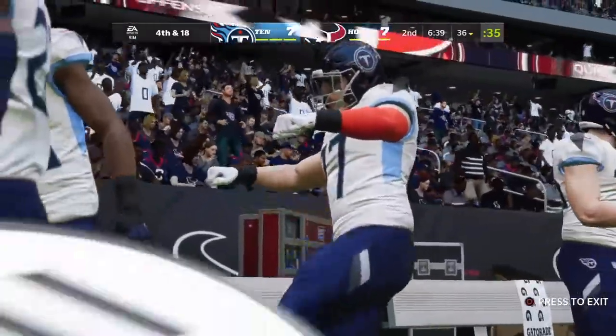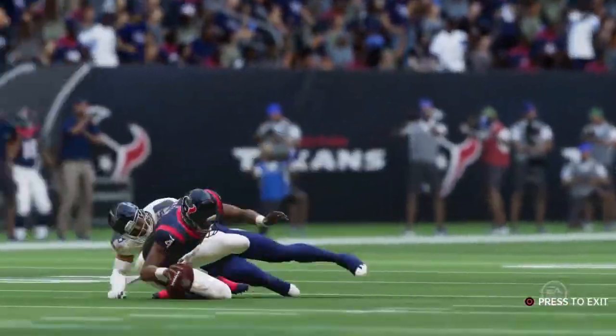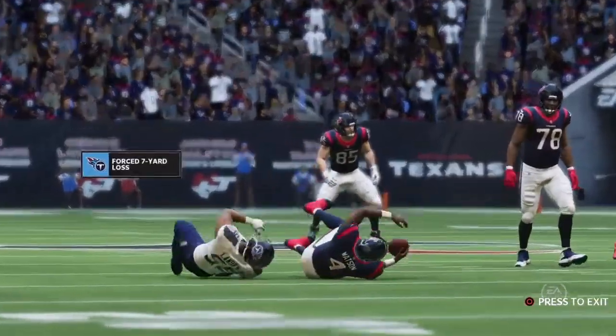They just gave up a sack there, and if I'm not mistaken, they gave up 4 last week, didn't they? Yes, and just looking really porous, aren't they? They really are, and I'm wondering if I'm going to have to start thinking about keeping the tight end in, maybe a back, someone to help assist, because right now, their quarterback's been getting hit a lot in the last couple of games.